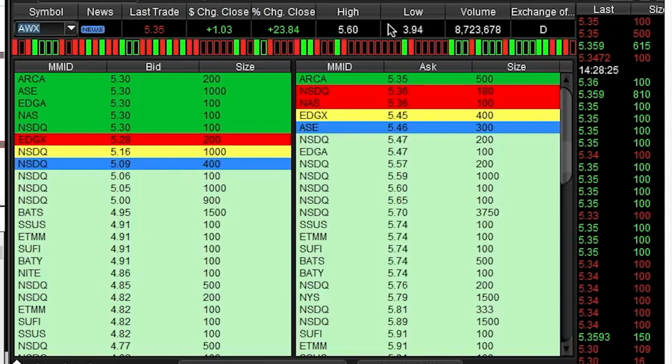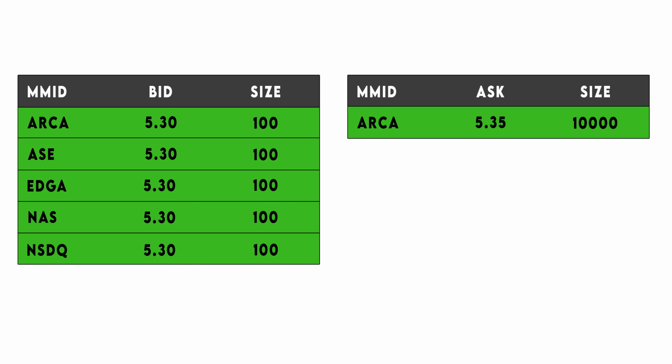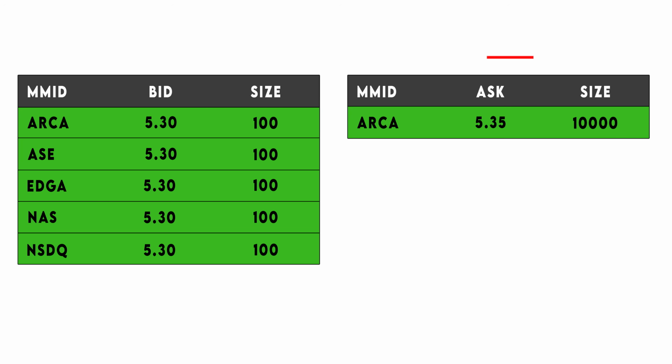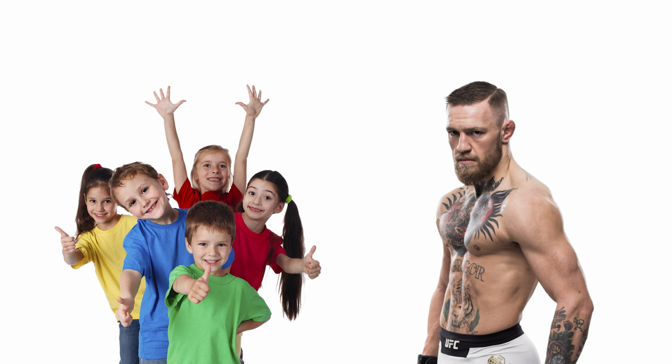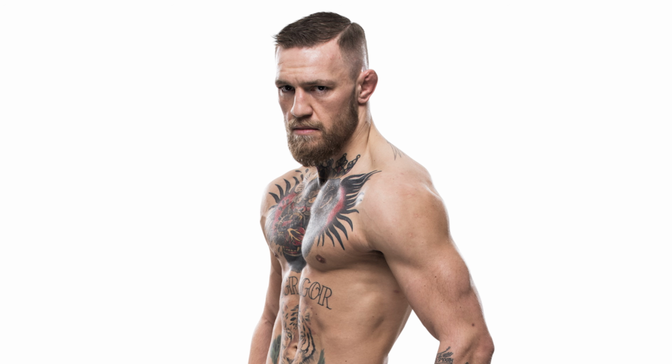You should also be looking at the sizes of the orders. As an example, yeah, there could be orders to buy at 530 from 5 different exchanges and only 1 sell order from 1 exchange. But if these 5 buy orders are buying 100 shares each and the sell order is trying to sell 10,000 shares, even though there are more exchanges trying to buy at that specific price, the size of that 1 sell order is massive. So if we were going back to the fight example, sure, there might be 5 kids, but the person by themselves is a UFC fighter, which could probably take 5 kids at once. I know it's a weird example, but hopefully I'm getting my point across.